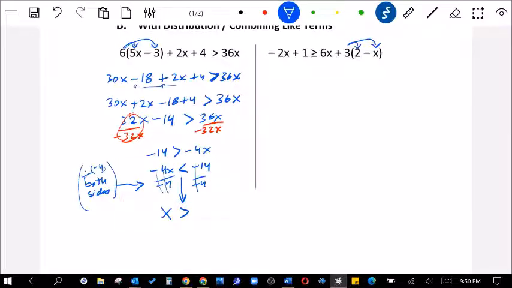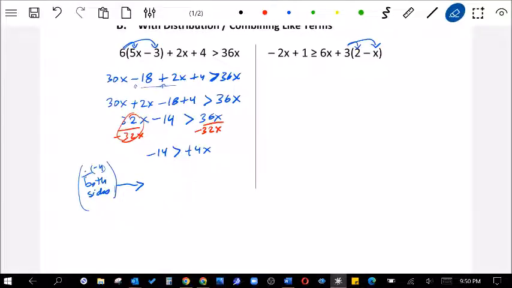Let's see. We get, oh, hold on a second. 36. I'm subtracting 32 from it, so it's actually a positive 4 here. Okay, so hold on. Let's go back. I have a problem, and I'm glad I caught it fast. Not quite fast enough, but I caught it here.